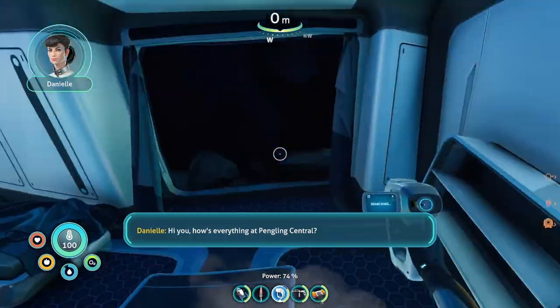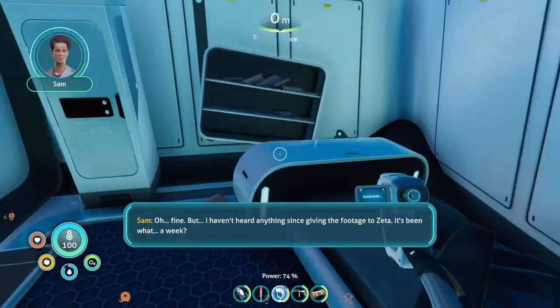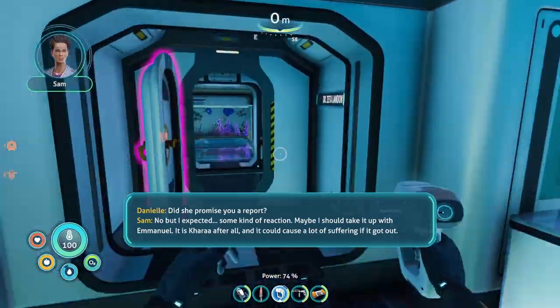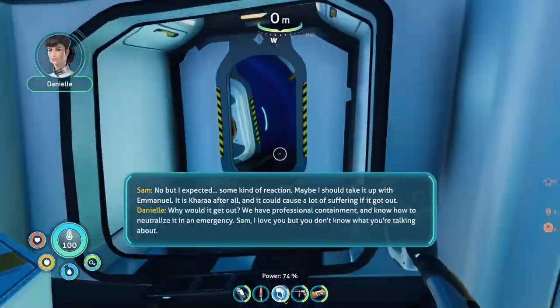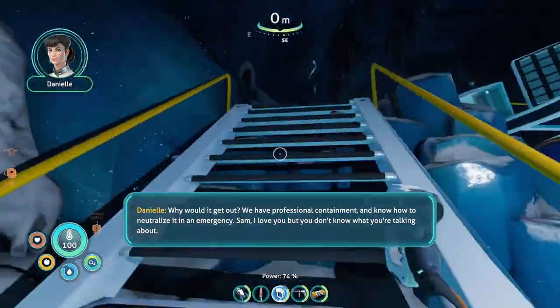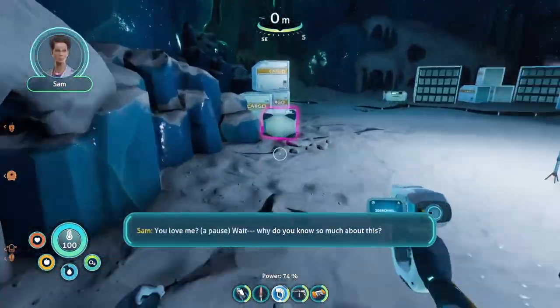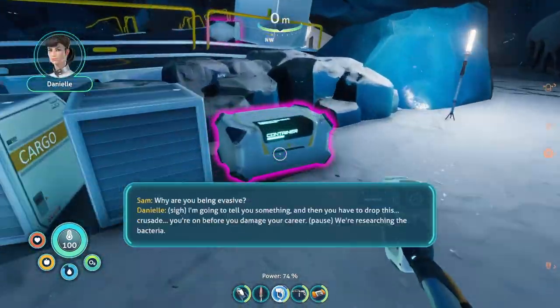Hi, you. How's everything at Pingling Central? Oh, fine. But I haven't heard anything since giving the footage to Zeta. It's been, what, a week? Did she promise you a report? No, but I expected some kind of reaction. Maybe I should take it up with Emmanuel. It is Kara, after all, and it could cause a lot of suffering if it got out. Why would it get out? We have professional containment and know how to neutralize it in an emergency. Sam, I love you, but you don't know what you're talking about. You love me? Wait, why do you know so much about this? It's my area of research. Why are you being evasive?